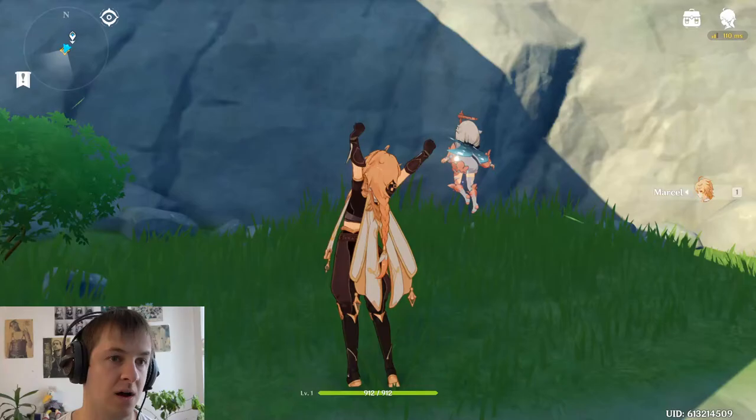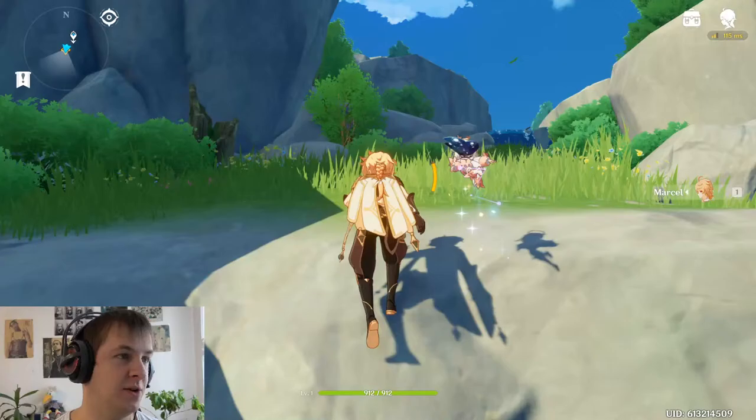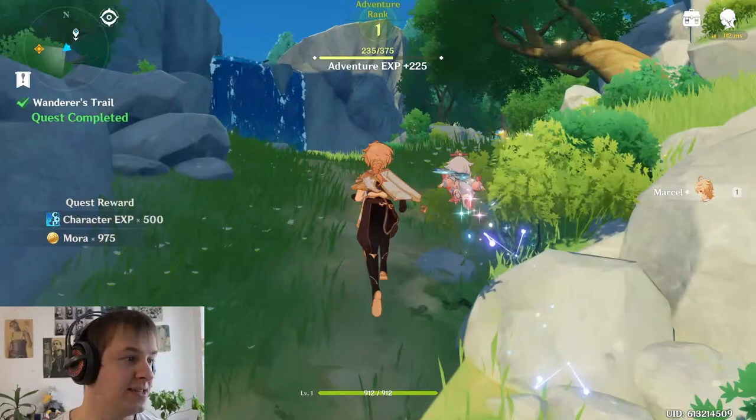Wait, how do I interact? Oh, that's a fairy, or is it a kid? I think it's a fairy. She can fly. How do I climb? Okay. Oh, you play this badly. It reminds me a bit of Zelda for some reason. Oh yeah, I can craft stuff, Mark. That's nice.